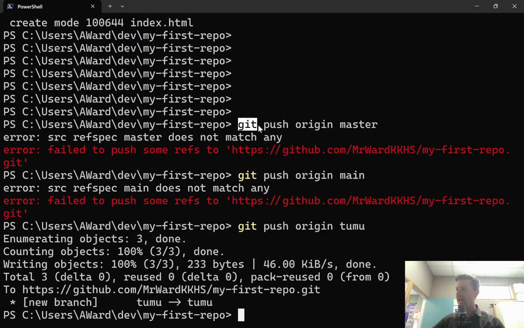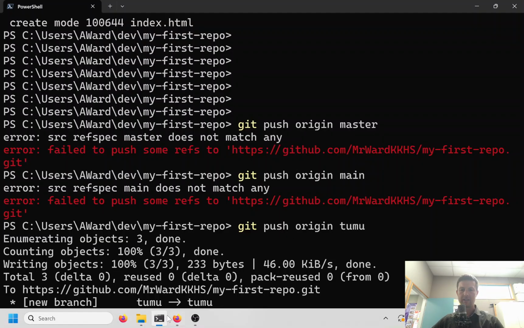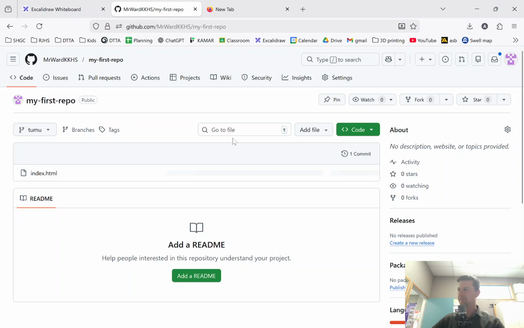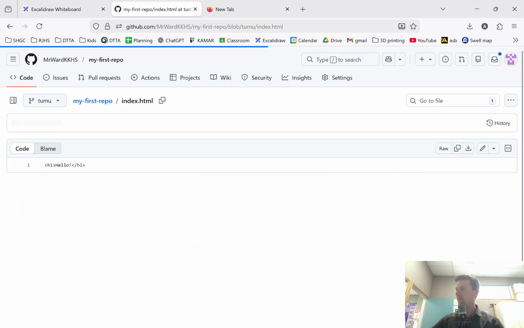What does that mean? Hey Git, the Git program, can you please send to GitHub the current branch that I'm working on? And that's it. We've done it. Here we go. Refresh. Is it there? Hey, fantastic. You can see that my new file is there. You can see my commit message and when I did it. And you can see my code in there as well.